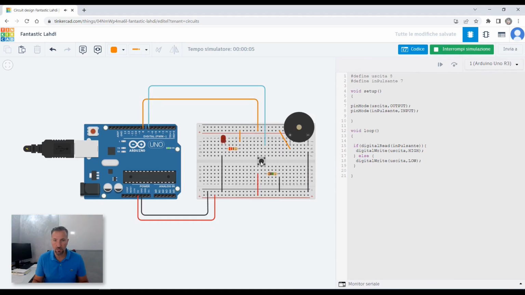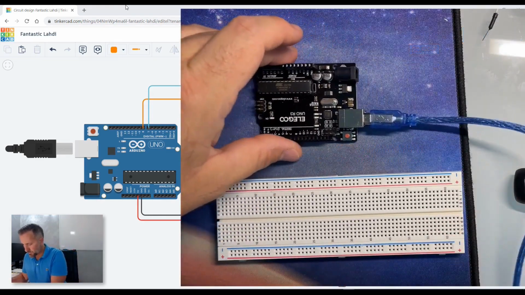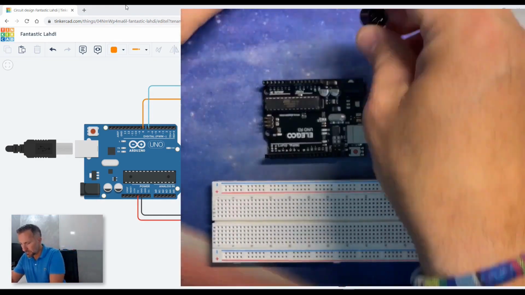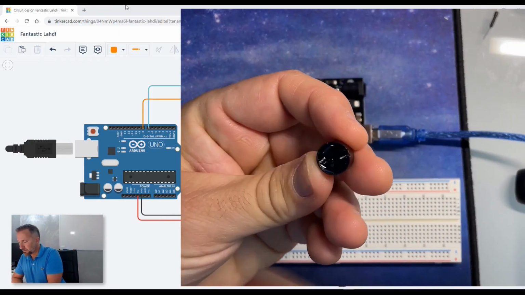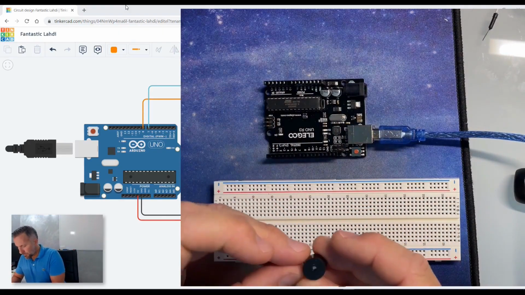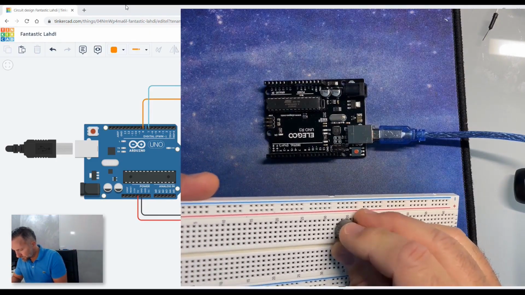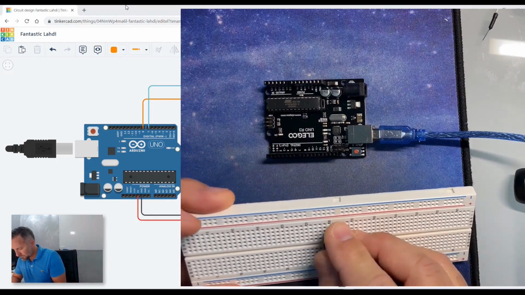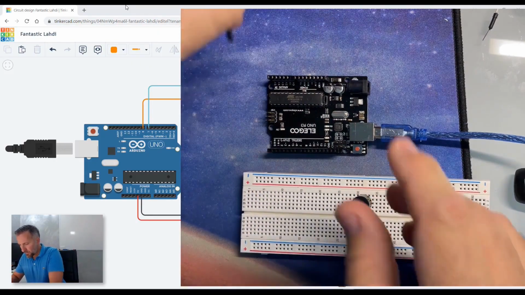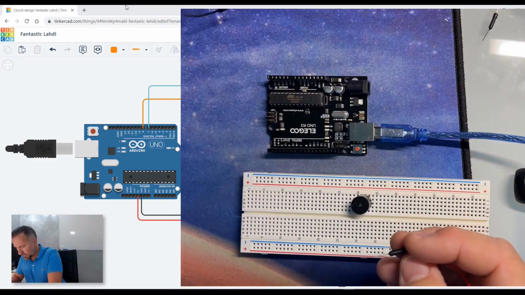So by clicking the button, as you can see, the red LED lights up and a symbol appears that indicates the emission of a sound on the monotone buzzer. Because we are using an active type buzzer, we proceed to replicate the circuit on our board, taking the active buzzer, which is the one sealed hermetically facing downwards. We place it on the breadboard. We take power and ground from the board and connect them to the breadboard.